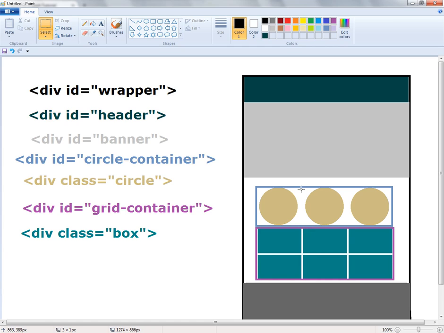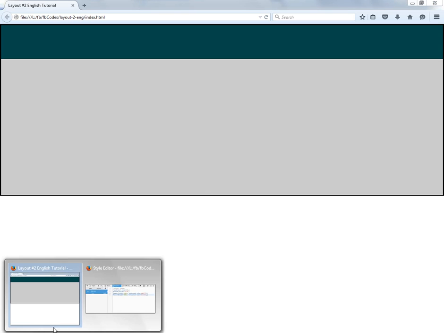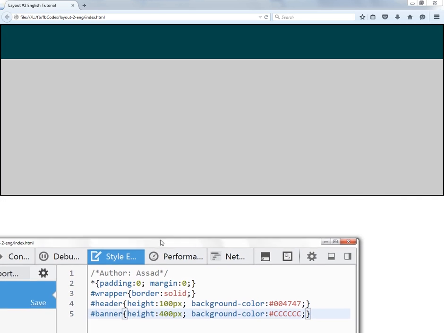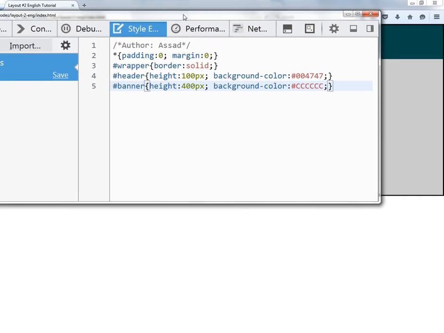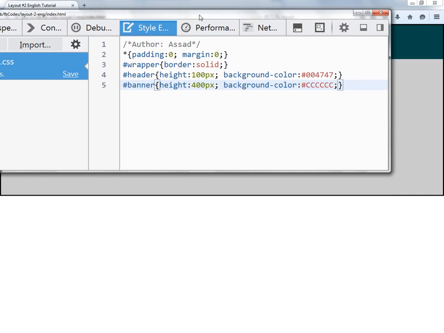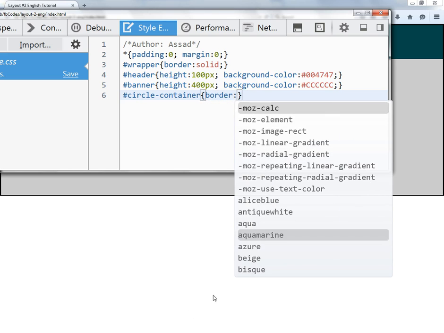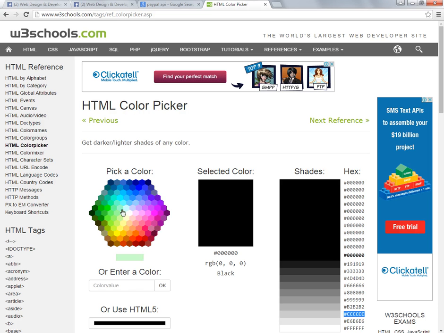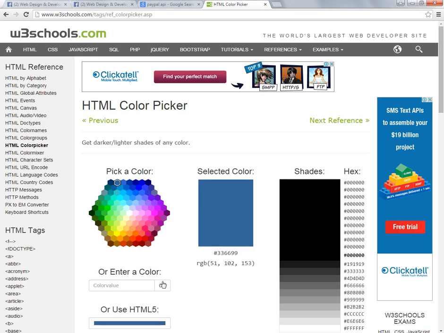Okay, so now I have to target this circle container. I think I should put my style editor over here so you can see the changes. Circle container, border, and the border is going to be the same one that I chose.